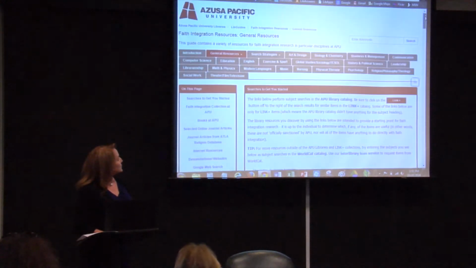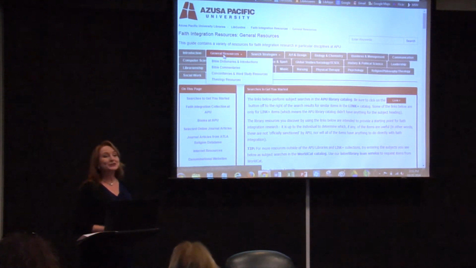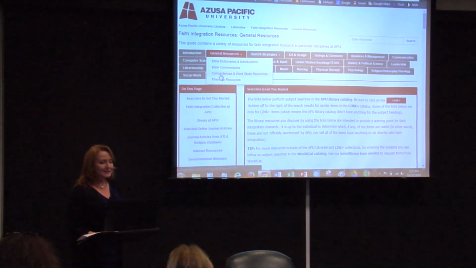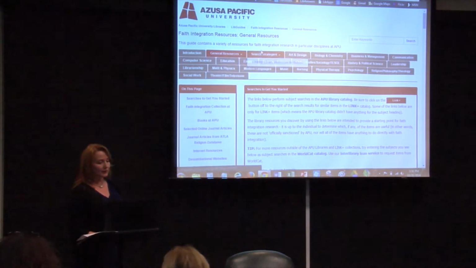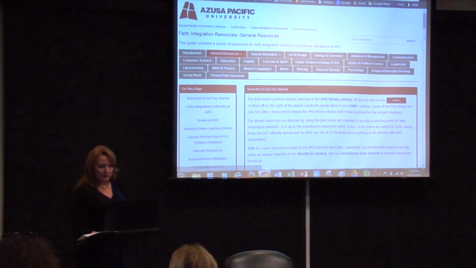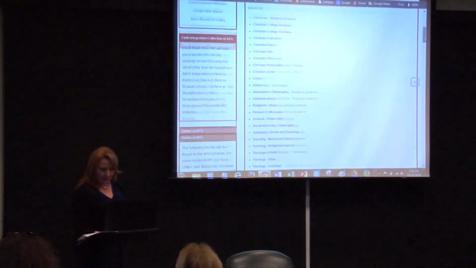So we're in the general resources section. So we're covering introduction, general resources, and search strategies. Yeah, those three. You do need to comb through it, definitely. But yeah, these are sub-pages of the general resources section, so I'm not going to cover those. I think I'm almost finished with the general resources page. Let me just comb down if I can.